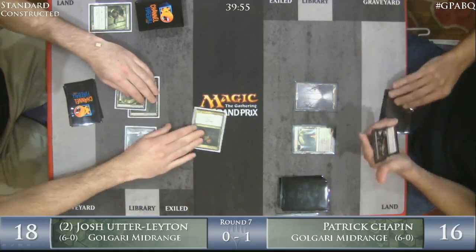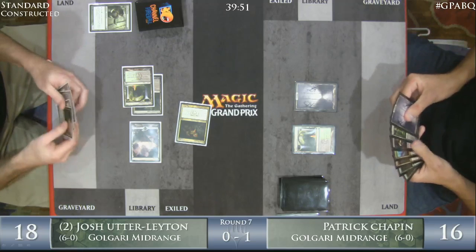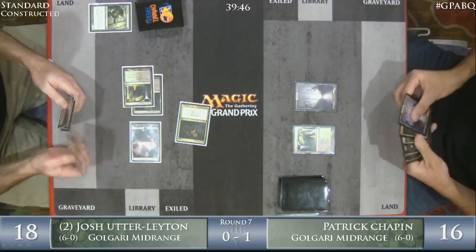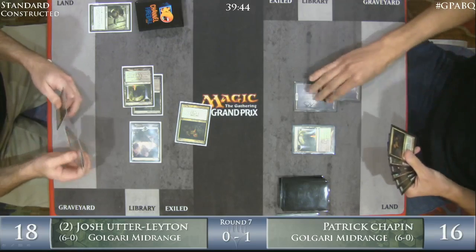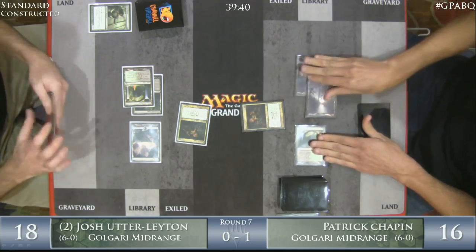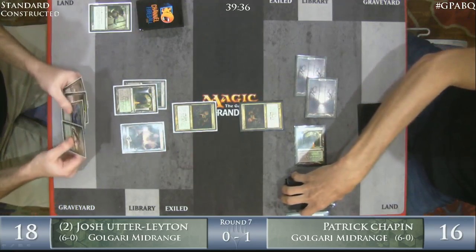Dreadmangler comes over, smashes into the zone formerly known as the red zone. And it looks like a Dreadmangler on the other side of the table, but Patrick's just going to say go. And this is what we're talking about, beat down versus control.